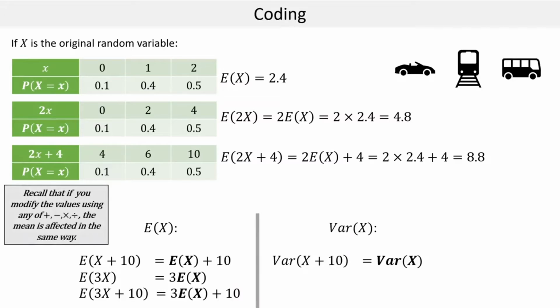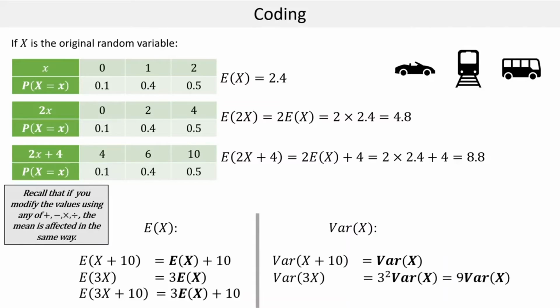Now you may recall from straight maths that adding and subtracting does not change the spread of the data. And since the variance is a measure of spread, adding and subtracting will have no effect on the variance. Whenever we have a function like this, a function within the variance statement, we will ignore any and all adding and subtracting. So, in this case, each of the original values had 10 added onto them. We're going to ignore the add-on 10. The variance of that new distribution is the same as the variance of the original distribution.